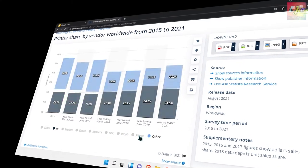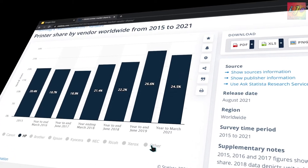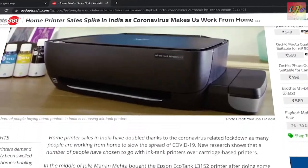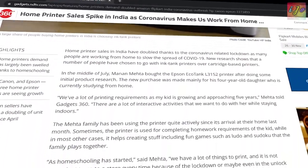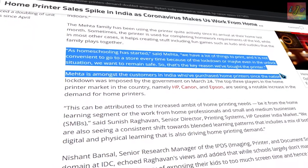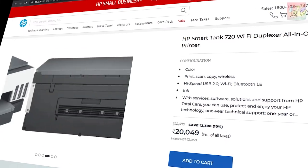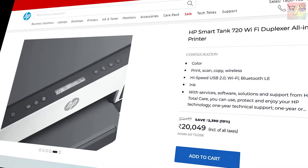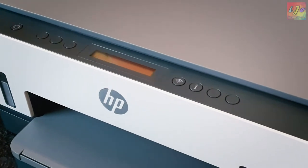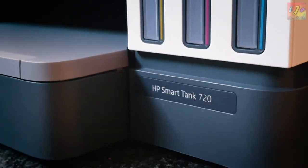But the irony here is the worldwide printer sale has been steadily increasing, especially post the pandemic. Here's an article that puts forward a number of excuses that people shared for buying one. It is high time we address this. To do my part, I bought one from HP that does auto-duplex prints, therein cutting the paper use by half — at least that's the excuse I told myself to go for the 2021 HP SmartTank 720. Without further ado, let's get into the video.